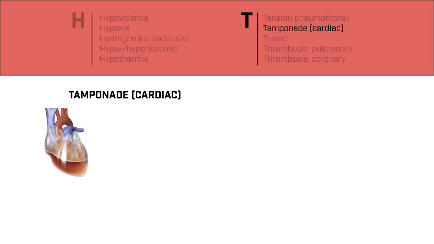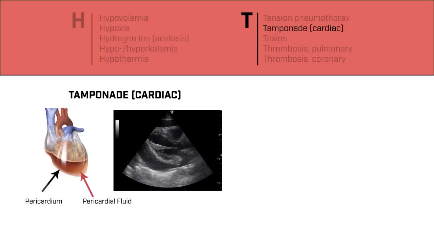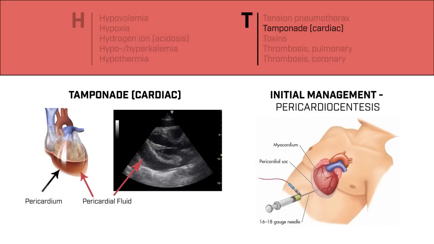Cardiac tamponade occurs when fluid or blood fills the pericardium surrounding the heart. The fluid constricts the heart and prevents the ventricles from filling properly. Like pneumothoraces, this decreased filling — called preload — leads to a decrease in cardiac output. Causes of tamponade include penetrating trauma to the chest, such as a stab wound or gunshot wound, or may be caused by inflammation, among other things. You can visualize cardiac tamponade by using a bedside ultrasound, and if found, a pericardiocentesis or thoracotomy is needed to remove the fluid.